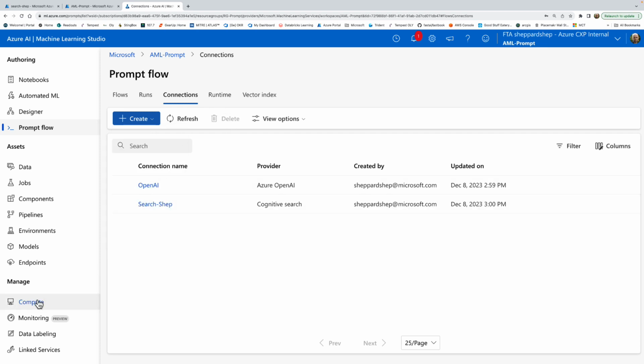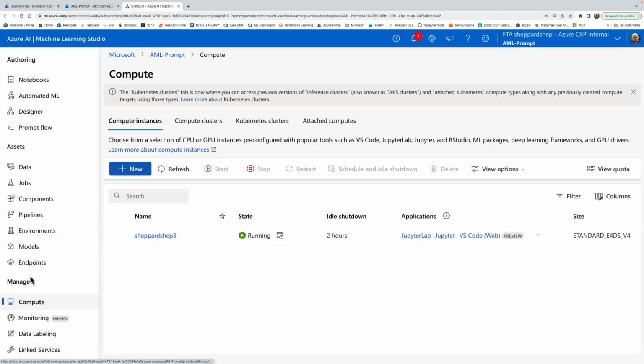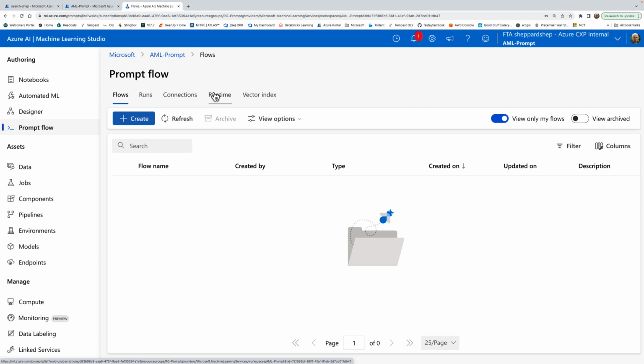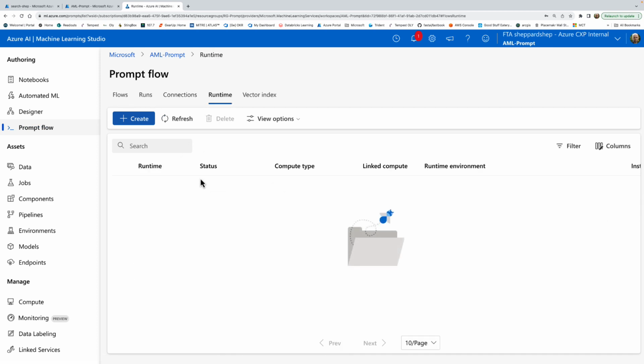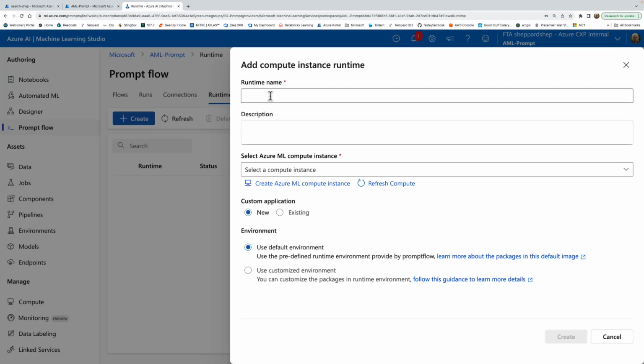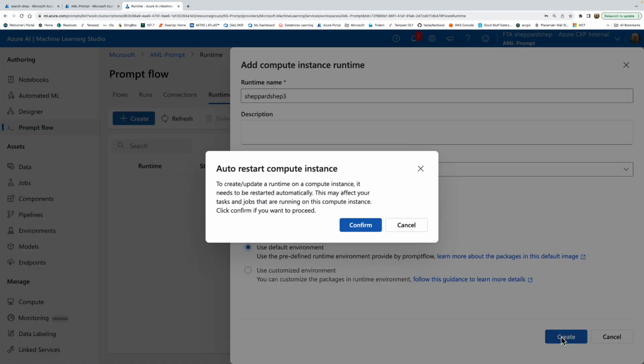Now we can check on our compute, because the next thing we need to do, we'll see our compute's up and running. So we're going to go back to PromptFlow now. And we're going to add a runtime because our PromptFlow needs a machine that it can run on. So what we're going to do is give it a name. Let's go ahead and search for what we have down here. We'll see that we have one running already. So I'm going to just grab that same name because it's going to show up in my PromptFlow as the same name so I don't get it confused with anything else either, and just create that.